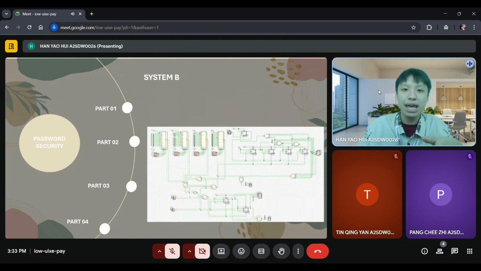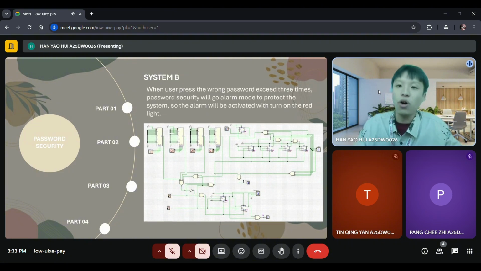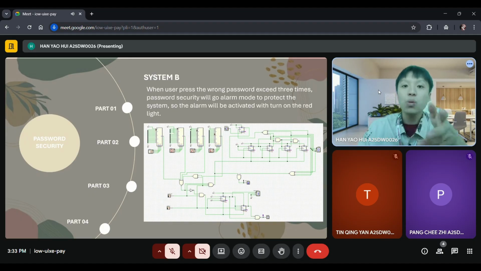Now I'm going to explain my part based on this slide. System B: when the user presses the wrong password 3 times, the password security goes into alarm mode to protect the system.